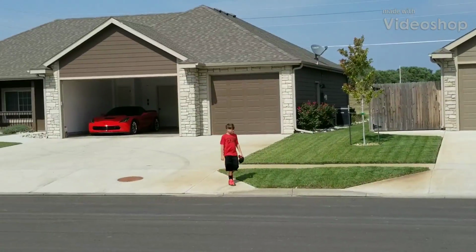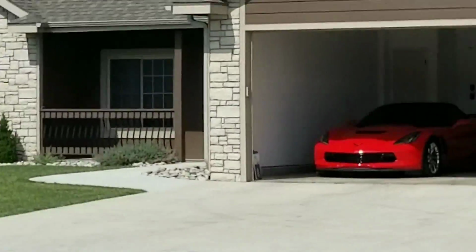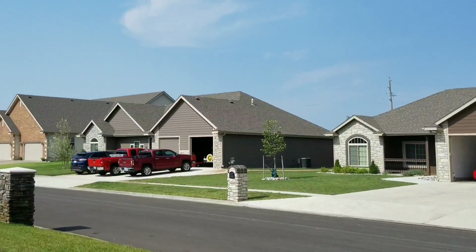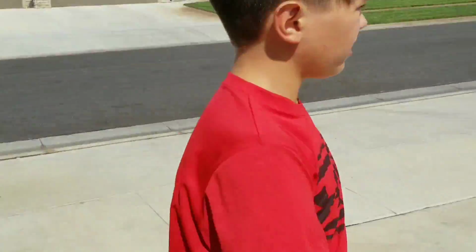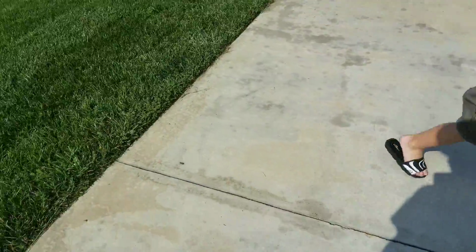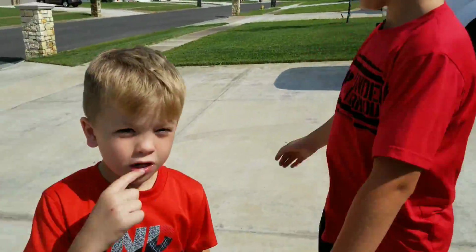I told you. That's our neighbor's car. It's a Corvette Z06. I don't even know what that is. It's an old... What's that car again? Which one? That one? Yeah, the old one. 1932 Chevy. There's two. '37 Bugatti. Bugatti. Really? I mean, he has a Lamborghini, so. Buick. Are you making a video?